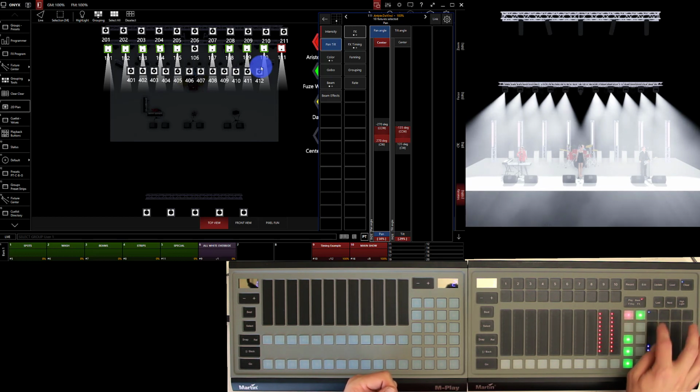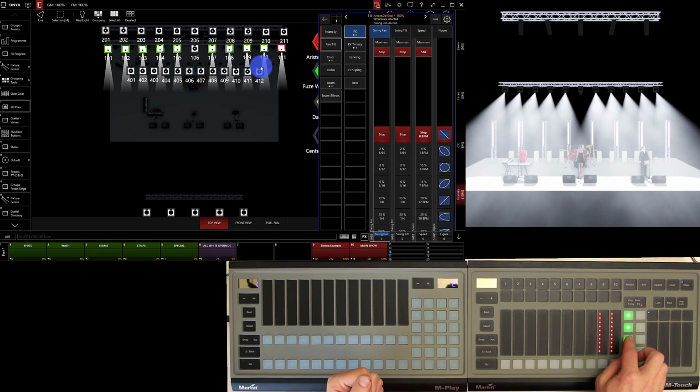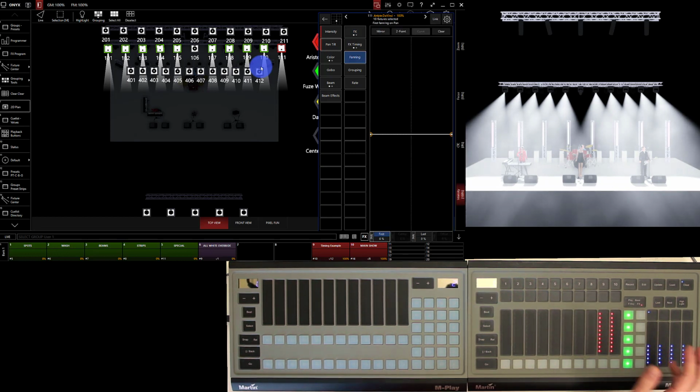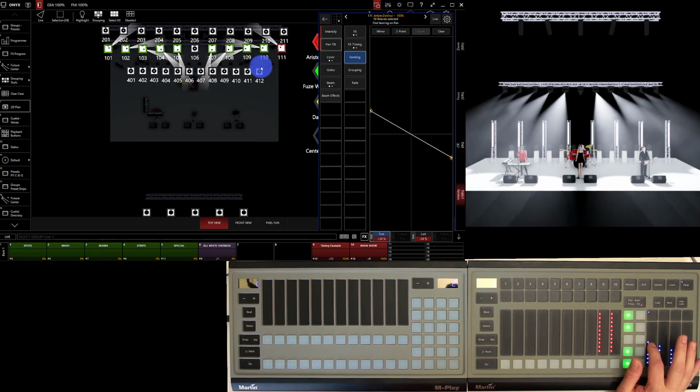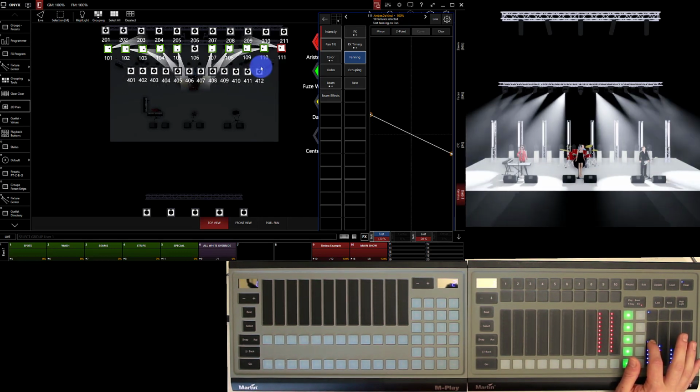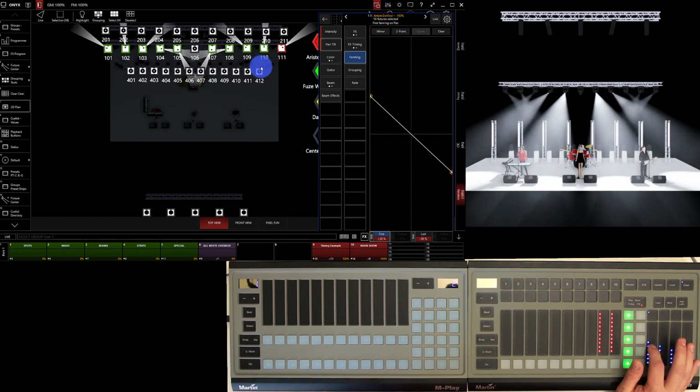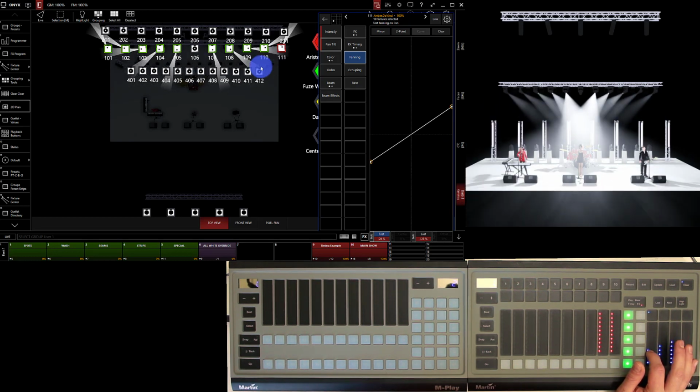I'm going to select that there by pressing this top button. And then I'm going to go to effects and to fanning. And this is where you're able to fan fixtures. If you're not familiar with fan, it just takes the selected attribute and applies a level to it in a nonlinear fashion. So, for example, if I start to wiggle it one way or another, you can see how the lights move and make some really interesting stuff.